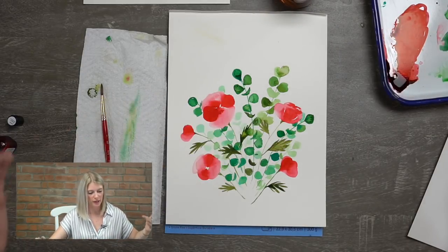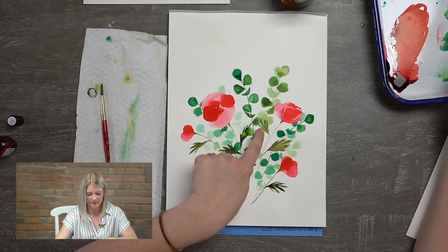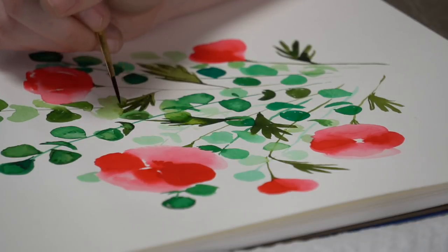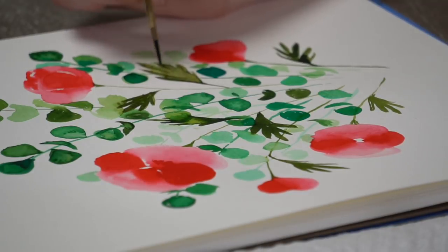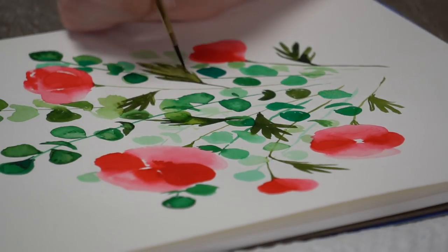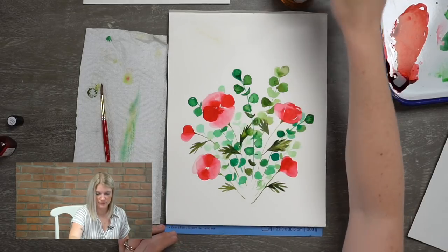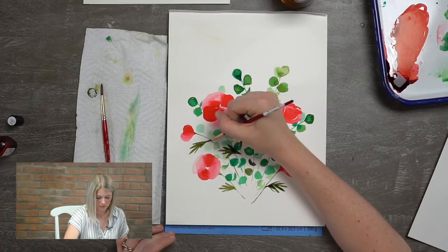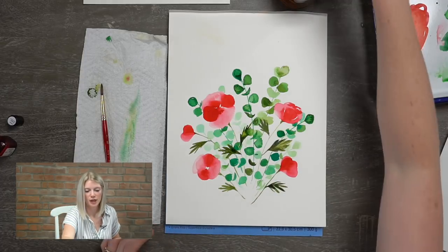And if this is looking too light for you, you can always go back and do another layer of color. I feel like I lost my leaves a little bit when they bled, so I'm just gonna go back in and reiterate some of my poppy leaves. You can always go back and layer in watercolor. Just like that, perfect.